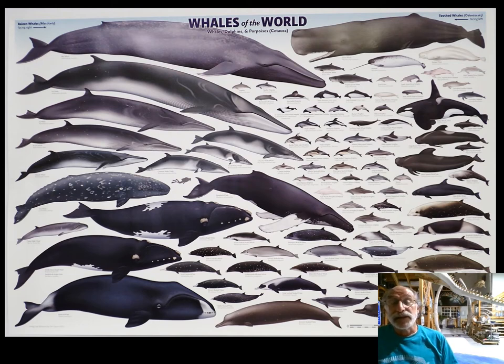This poster, when it was published about 10 years ago, reflected all of the approximately 90 species of cetaceans worldwide. All the baleen whales are facing toward the right and the toothed whales are facing toward the left. The biggest animal to ever live on earth — the blue whale — is in the upper left. Fun fact: the biggest animal on earth is a female, because in blue whales, as in most baleen whales, females are bigger than males. The largest toothed whale is the sperm whale. But the only cetacean you're likely to see year-round in North Carolina from the shore is a bottlenose dolphin.